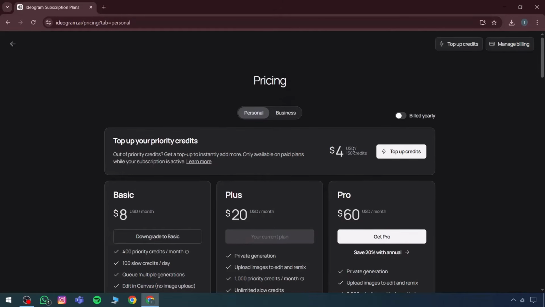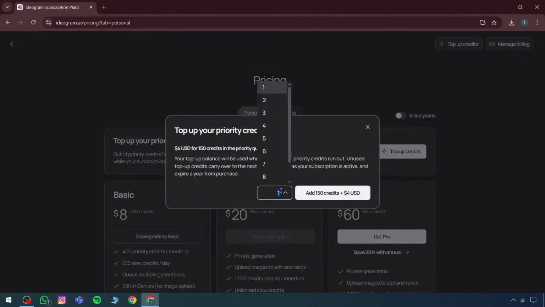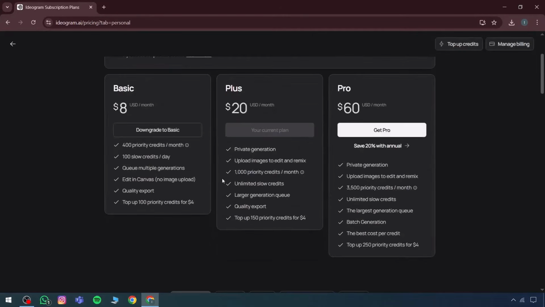Additional credits can be added. 100 credits can be purchased for $4. If more credits are needed, for example to generate additional content, they can be added in this way. Since the credit limit is quite restricted, entering a value such as 7, like in this case, may result in the system estimating a usage of 10,050 credits. If only 2 credits are needed, what happens is this. For example, if 300 credits are available, the system will allocate the required amount accordingly.